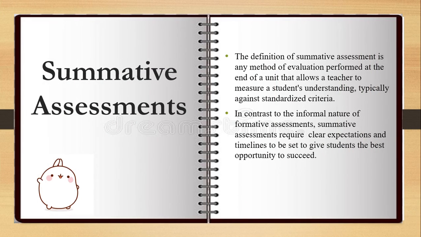Summative assessments. The definition of summative assessment is any method of evaluation performed at the end of a unit that allows a teacher to measure a student's understanding, typically against standardized criteria. In contrast to the informal nature of formative assessment, summative assessments require clear expectations and timelines to be set to give students the best opportunity to succeed.